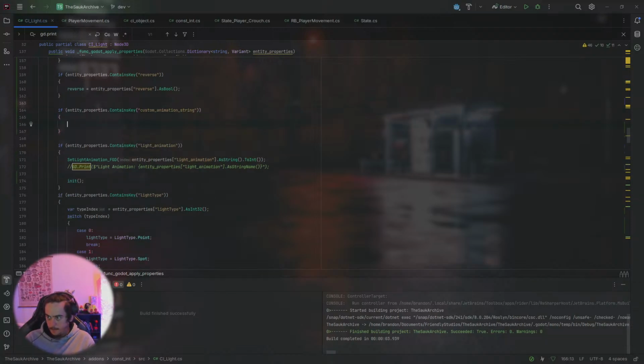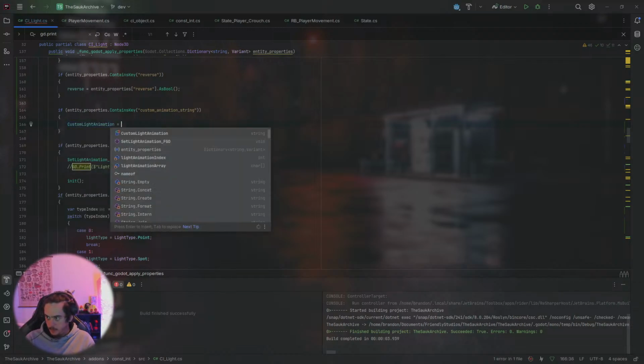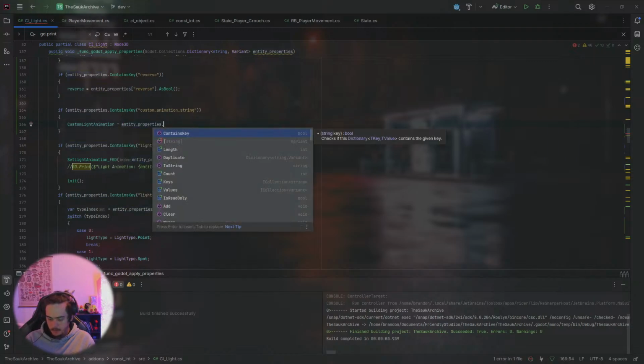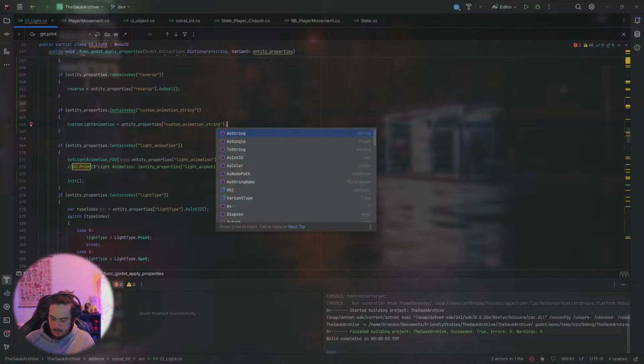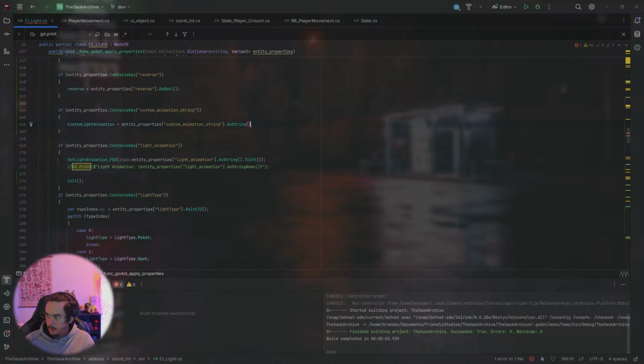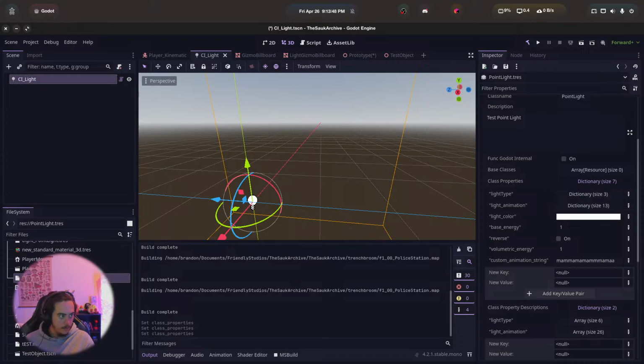Let's do custom animation, entity properties, custom animation string. Wonderful. Then we're also going to call init after that because we are boss. We are gangsters.